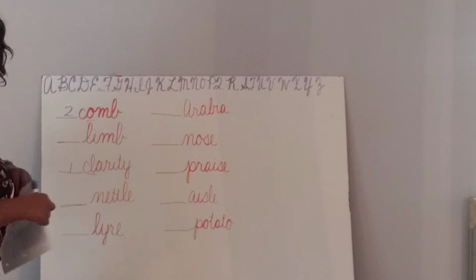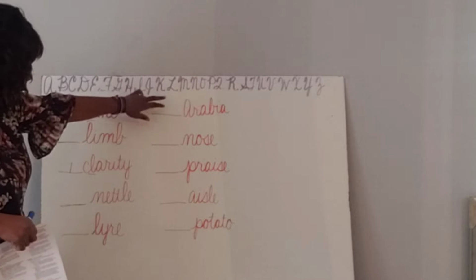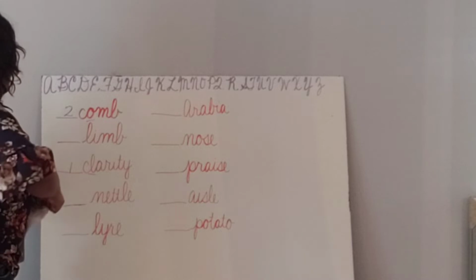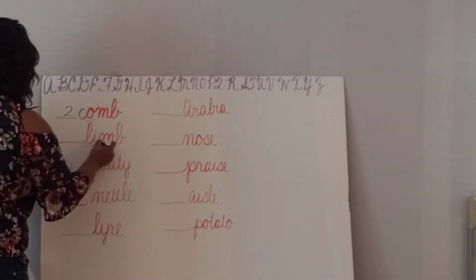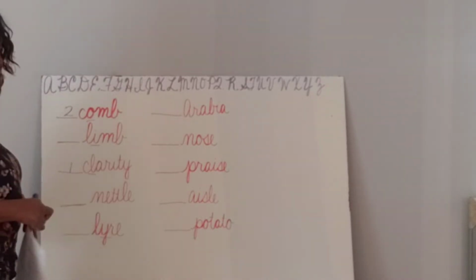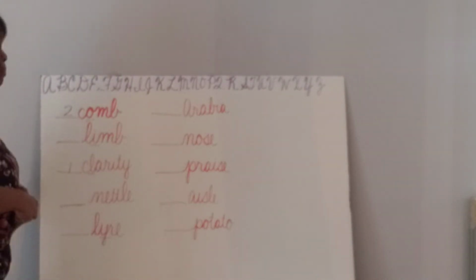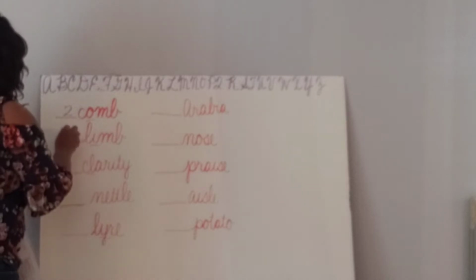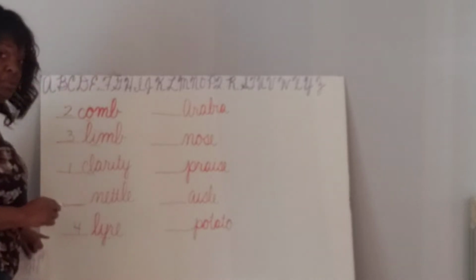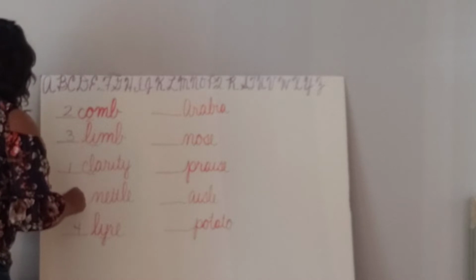But then we look and we get to, okay, after C, D, E, F, G, H, I, J, K, L. But we have two L's now. Oh, man. So what are we going to do? Well, underline that second letter for both of them. That one's going to be an easy one because where do we know Y is? Y is all the way almost at the very end. So we know that Li is going to come before Ly. So Limb would be 3. Lyre would be 4. And that means that nettle, which comes after L anyway, would be 5.